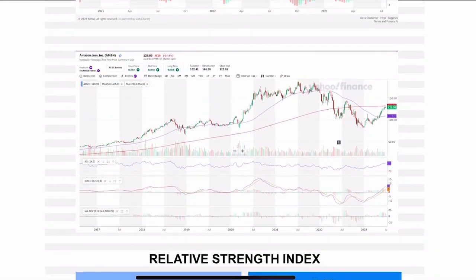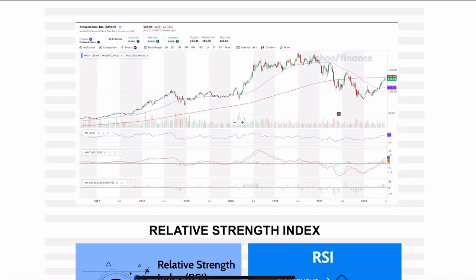And so as you've looked at that chart, let's look here at Amazon, and we can see some differences. We see the 50-day moving average has just gone underneath the 200-day moving average, but it's starting to curve up, indicating that there may be a rebound. Relative strength index is going into the 70s, which is very high. We'll talk about that. And then moving average convergence and divergence, we see that purple line starting to move well above the signal line, which is a good indicator. As it crosses over, that black line in the middle is the zero line. And so you want to see higher divergence from that to see momentum in one direction or the other.